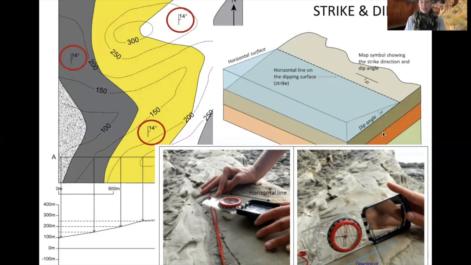If we go back to this diagram and back to our map, we can see that the strike and dip symbol looks kind of like a capital T, and the capital T makes right angles. The strike line is the orientation of the rock unit in a 360-degree map orientation. So we're looking at a horizontal plane, a bird's eye view plane. Which orientation does that rock have within 360 degrees of a plane on the horizontal surface of our small area of Earth, which we can approximate as horizontal for the unit we're looking at?